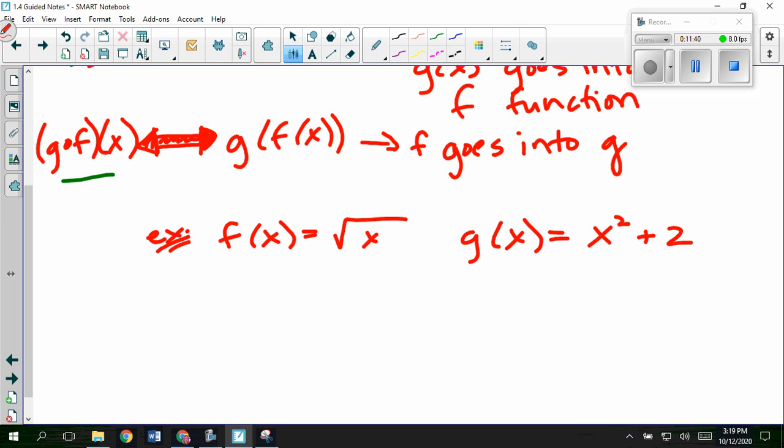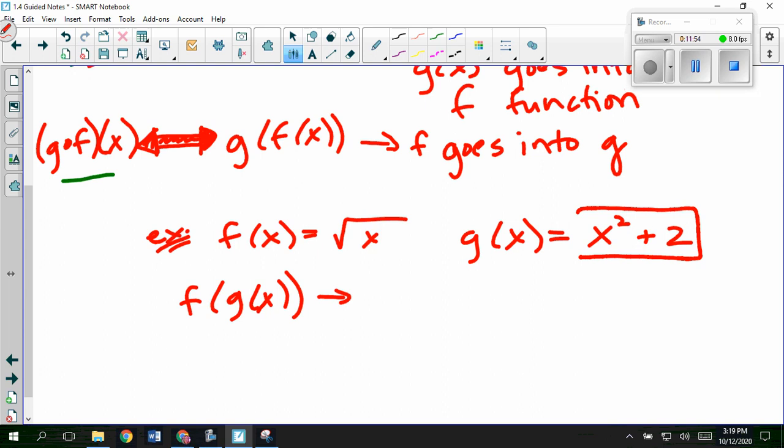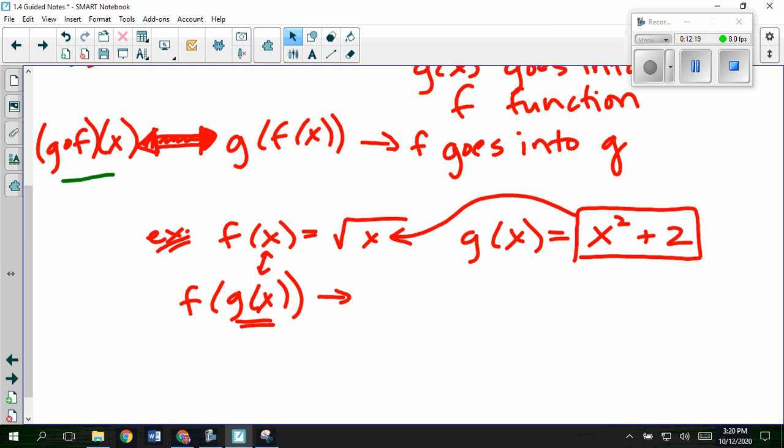So the idea behind this concept is that if I were to ask for f of g of x, that means I'm taking the entire g of x function and putting that piece in for x. So there's the substitution idea. The f of x concept stays the main function, but I'm going to replace the x with the g of x function. You can see where the g of x is sort of inside the f function, so you see how they relate to each other.